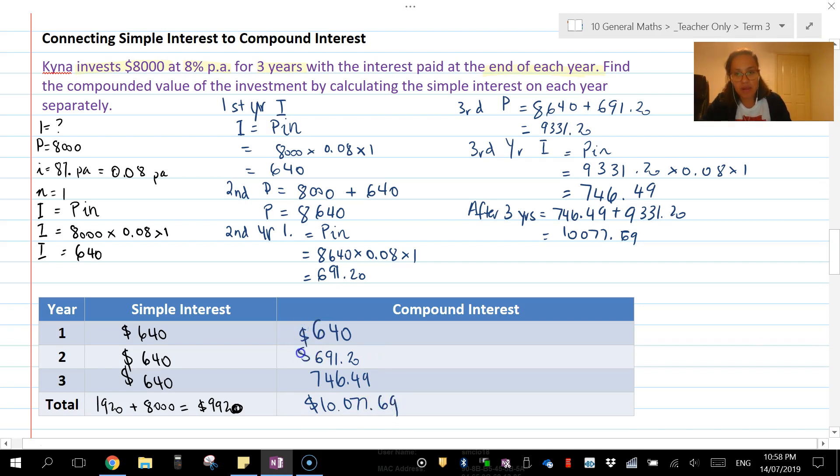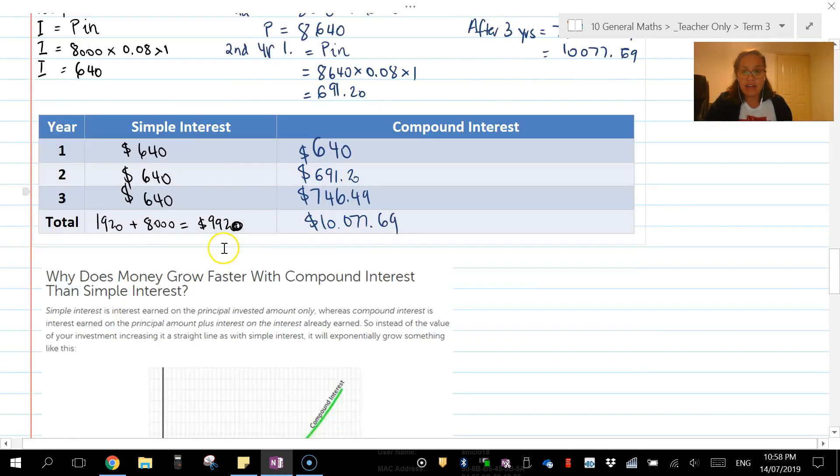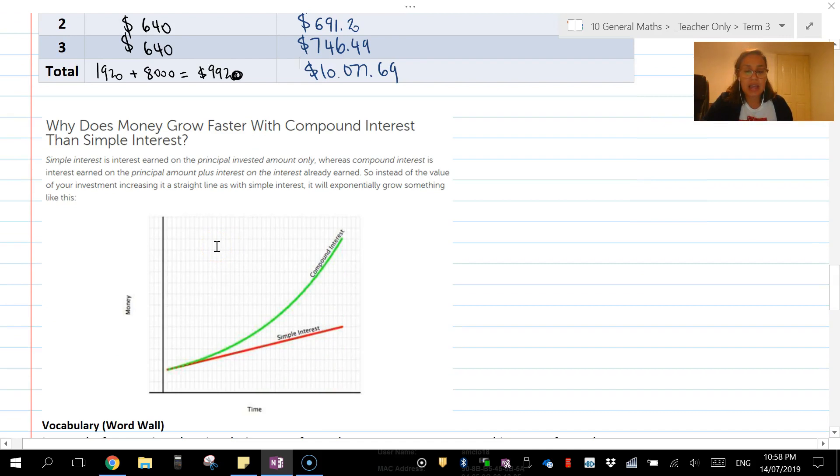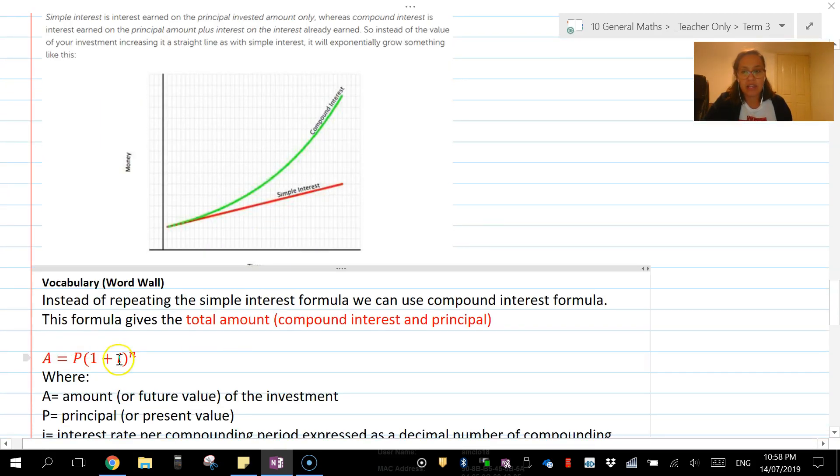What happens when you compound interest - you actually start to make a bit more money. If you do that enough times, you end up with a really significant difference between compound and simple interest. In these early years it's not so easy to see because the money's being reinvested - the interest being compounded, you're paying interest on the interest previously because of the formula's exponential growth.